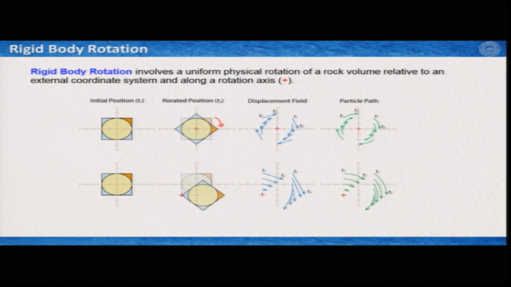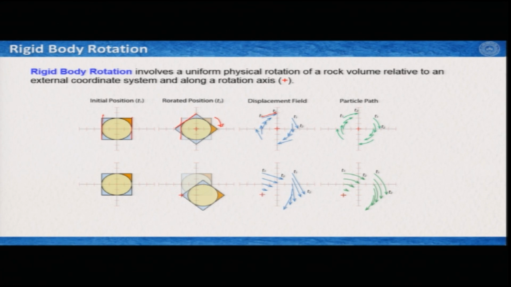clockwise. So, again if I consider this line and this line of the initial position, and I try to see how this line has moved to this line, and then I connect the individual points, the displacement field, that is point 1 at T1 to point 2 at T2, then it would look like this. So, this is how it shows, and you can see that it is showing a clockwise rotation.